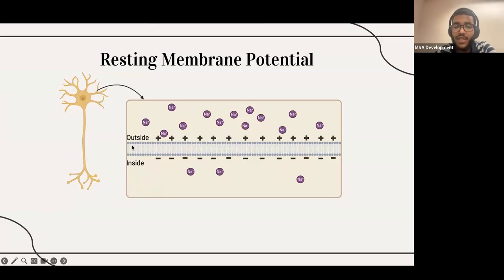Of course, this is if the membrane was permeable. If the membrane wasn't permeable and doesn't have ion channels, then no matter how much the difference of concentration was, if you can't pass through, if there are no channels, there will be no movement. However, assuming that the membrane is fully permeable to sodium, where would sodium go? From outside to inside, down its concentration gradient.